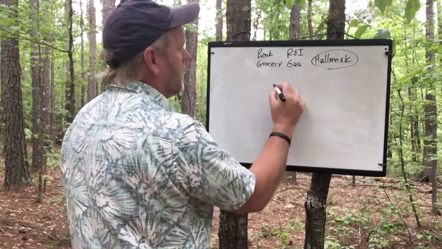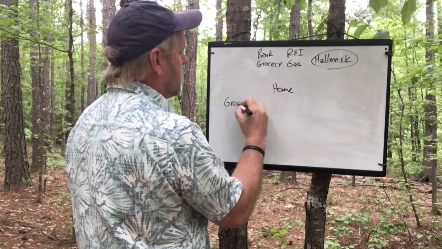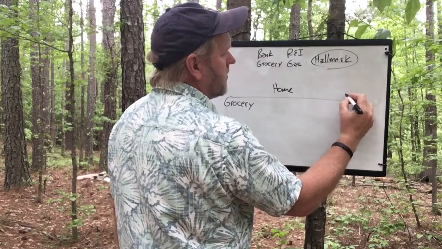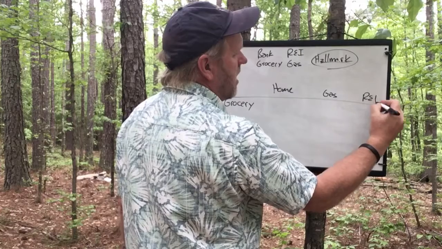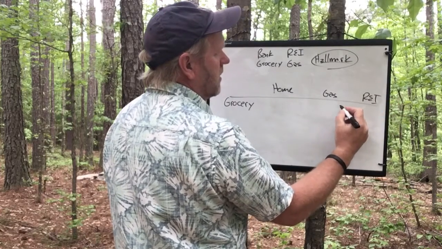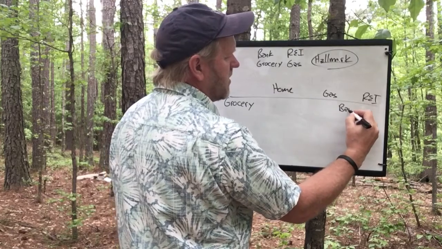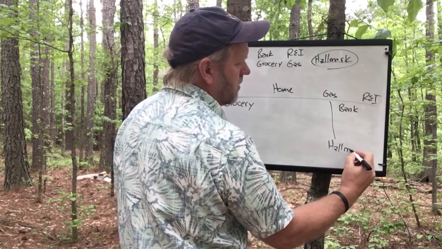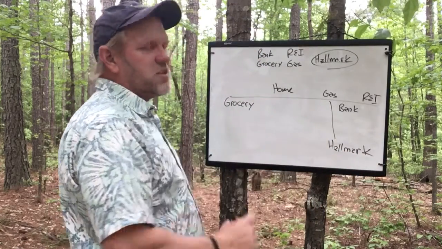All right, so I got to go by Hallmark. Here's the problem. Here's where I live. The grocery store is over here. Down this road, there's the gas station, but here's REI. It's way down here. The bank is kind of in the middle of all that, and the Hallmark is off on this other road over here. So the key is, is there a way that I can make this most efficient?